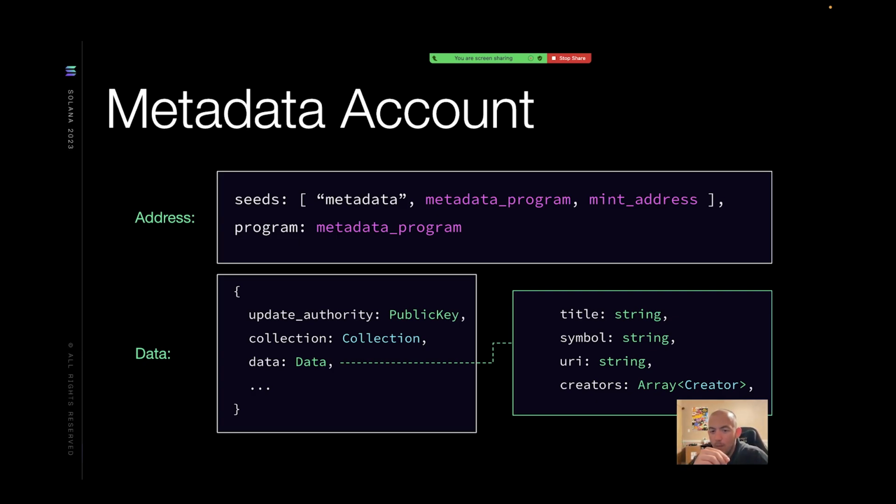So with that being said, the data inside the data field of a metadata account, a lot of datas, that's going to be your most commonly used set of data for token metadata. Title, symbol, those are the things that you see pop up on exchanges, explorers, all those things in your wallet. And then the URI is actually a URL that points to where the image is actually hosted.